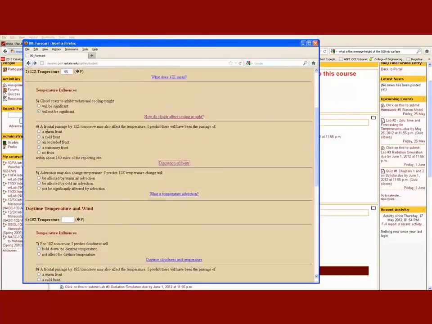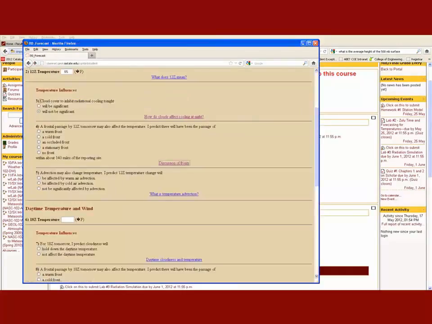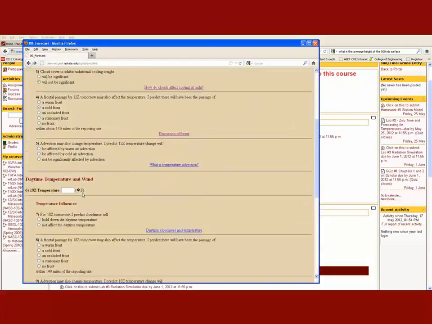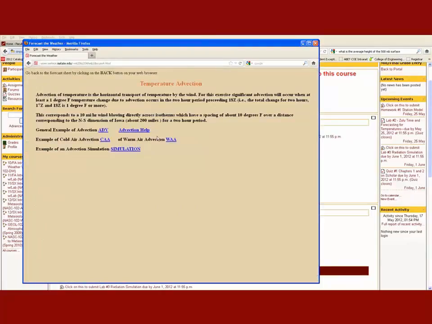And so you have to forecast for a front. I haven't looked at anything, but for example, if you think a cold front is going to move through, per what we looked at here, the different hours that the program looks for: 5 hours before 12Z, 2 hours before, and 1 hour after. If you thought a cold front would move through, you would click on it. And then we forecast for something called advection. You have no idea what advection is at this point. We haven't gotten to it. But if you click on this link here, it provides you with examples of what advection is. And you see the definition given here.